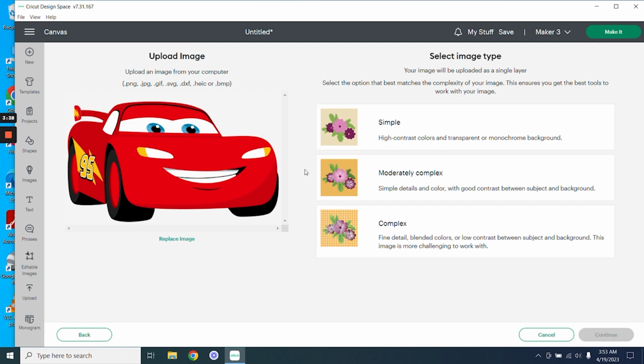So once you upload your image, you have a couple of options to describe your image. Again, I would call this one simple, but if you were taking a real life photograph, something with gradients or smoke or motion blur, that's where you would choose complex, and that's still going to be pretty hard to turn into a decent shape. So I'm going to go ahead and choose simple. You might have been able to tell that they simplified the colors a little bit, but not too bad.